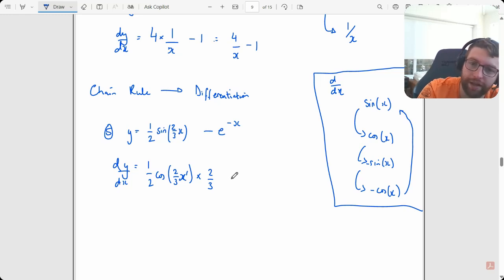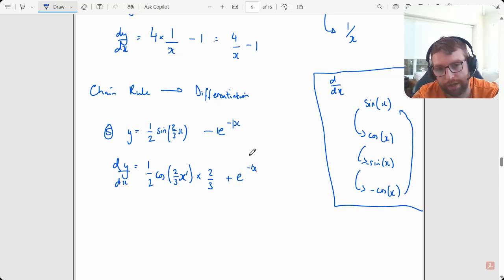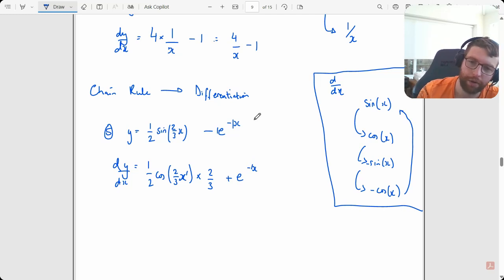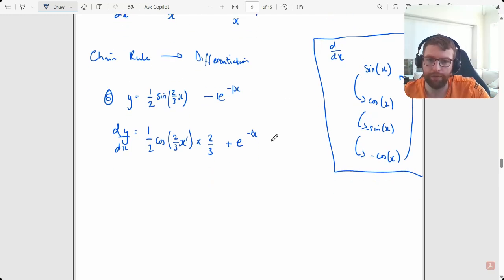And then the e to the minus x, you just bring whatever number it is down. So these are both -1. So we've got -1 times -1. So we end up with e to the plus e. And then you don't do anything to the power, you leave it as like -1x. So you don't do anything to the power for e's, but you bring the number down like you would normally.